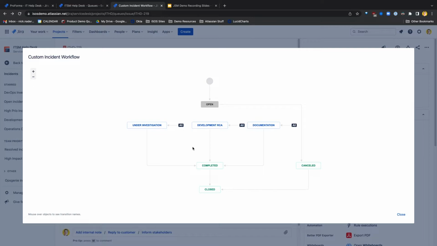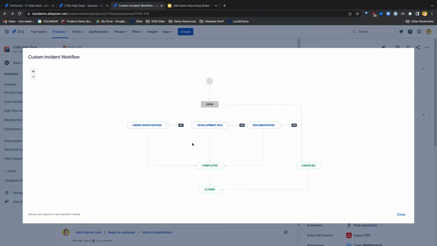So it can flow from an incident originating from the end user, from that form we just saw, into a problem when we get to the root cause analysis status. And then that problem can generate and link to a change management issue when we've identified that root cause and have decided that we need to make a change to maybe our main website, like this example is using, so that we don't have any more incidents with viewing content on our main website.